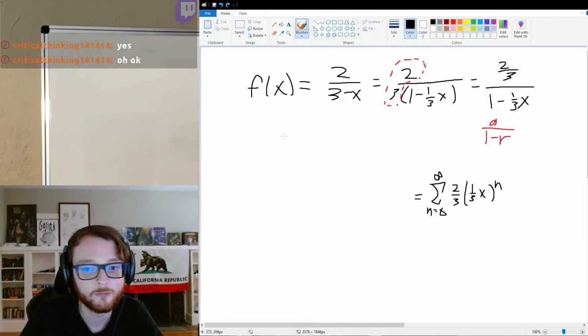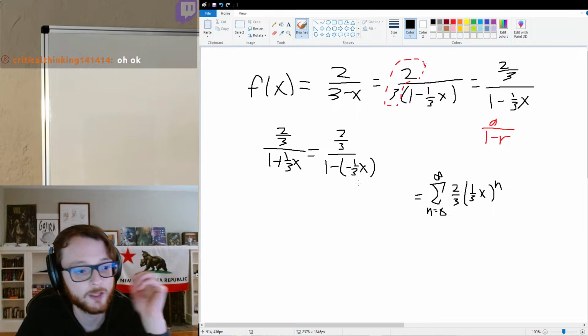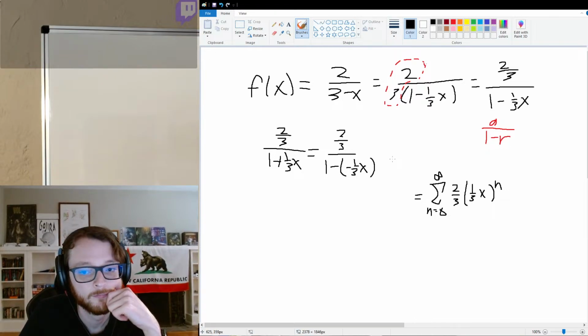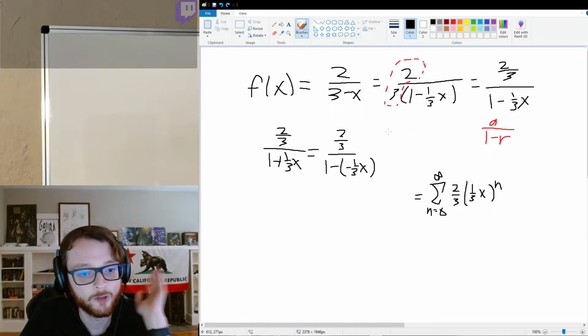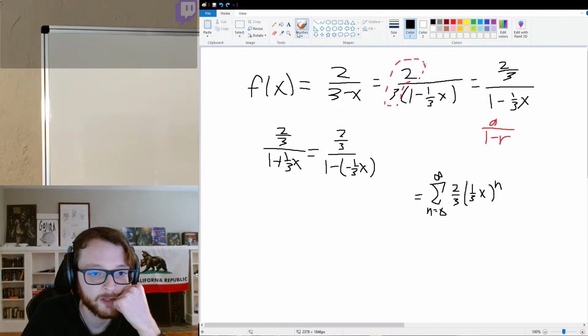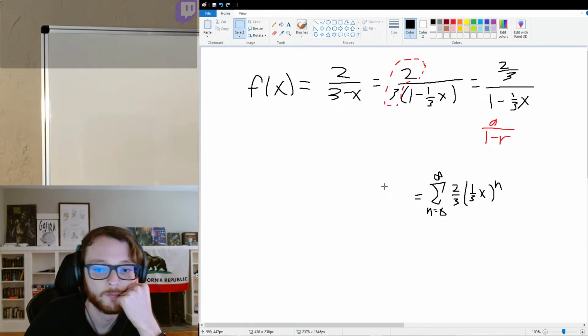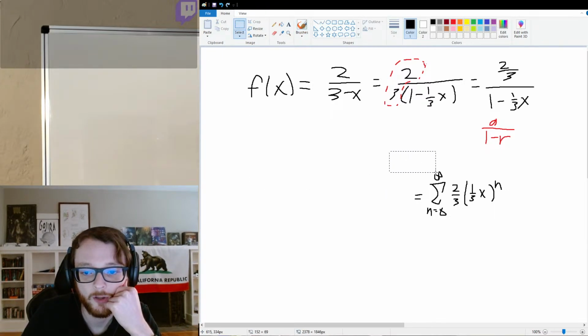In my hypothetical situation, if we had 1 plus 1/3 x, you could rewrite that to make it match as 1 minus negative 1/3 x. That's what you'd have to do, and then you would get a minus sign inside there, because that part has to be a minus sign. But we don't have that situation, so we don't have to worry about it. I'm just giving you a warning for future problems. So I think we can call this our answer for that question.